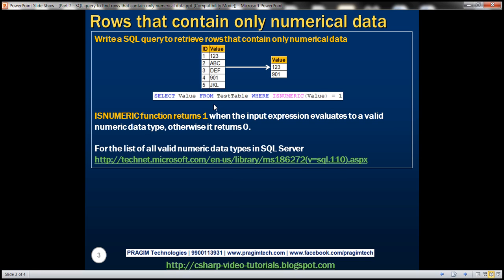Now if you look at the query, that's straightforward. All we are doing is within the where clause, we are using isNumeric function and we are passing in value column to that function. So if the value that is stored within that column, if it is numeric, then this function is going to return 1. Otherwise it returns 0. So we are comparing the return value with 1. If that matches, then we are going to get only the numerical values.